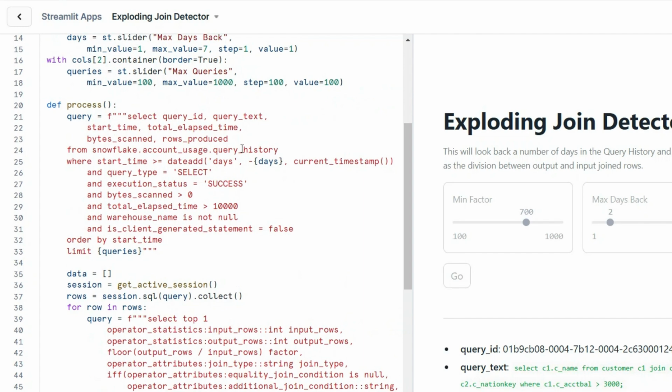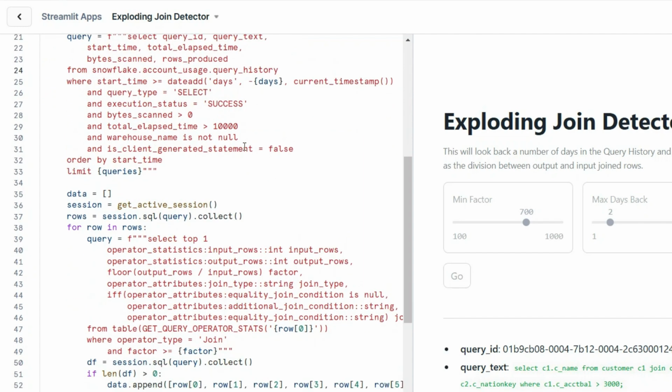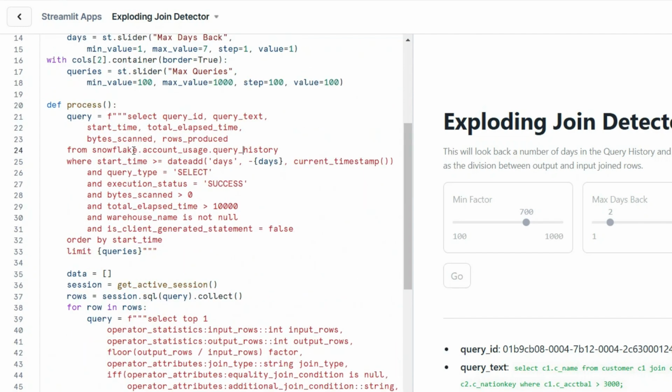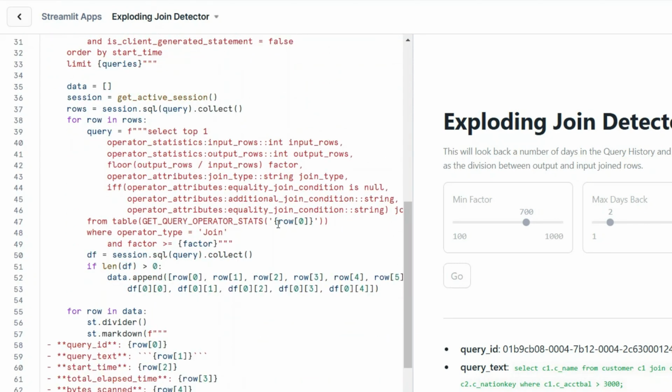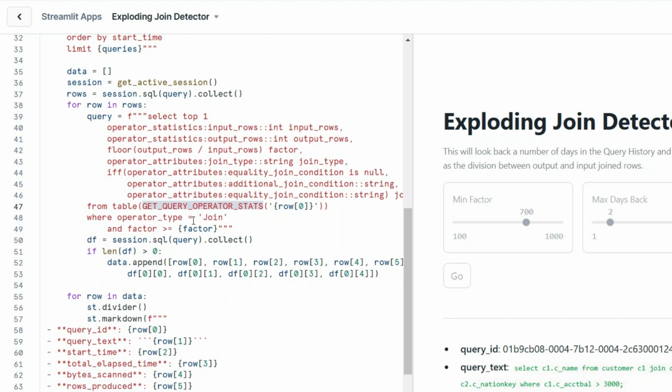Looking at the query history, account usage, for each row here, I will pass as a string the value of the query ID to GET_QUERY_OPERATOR_STATS. This way it works. But you may see that I'll have to execute GET_QUERY_OPERATOR_STATS each time, so a lot of queries could be executed.